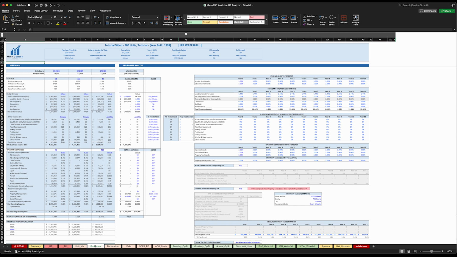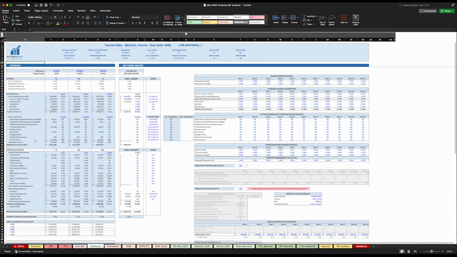There are several different sections that make up this ProForma tab. So first, I will start by going through a high-level summary of these different sections, and then I will run through a sample underwriting, just putting in some numbers, and you can see how I approach this ProForma tab.